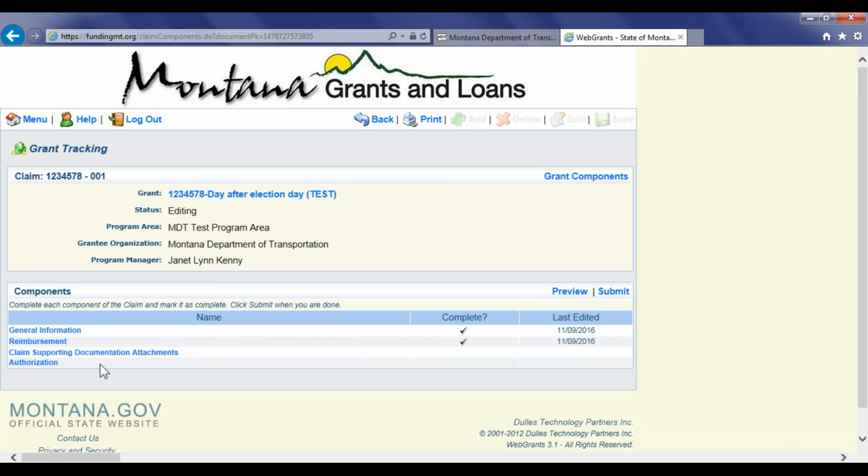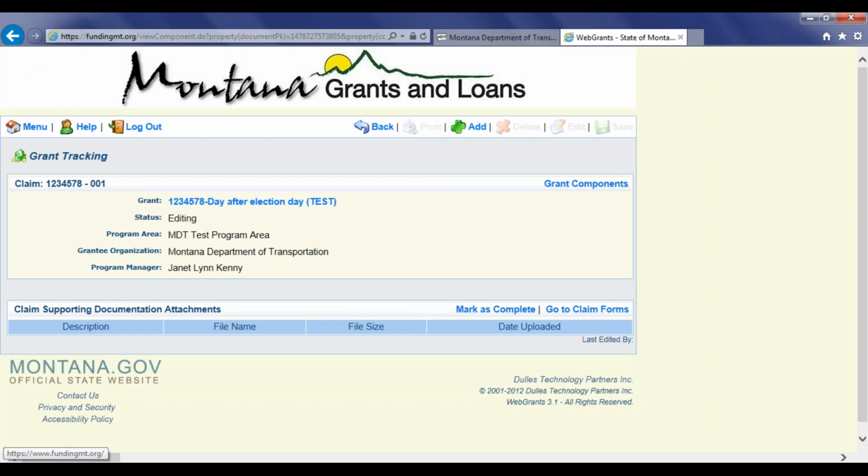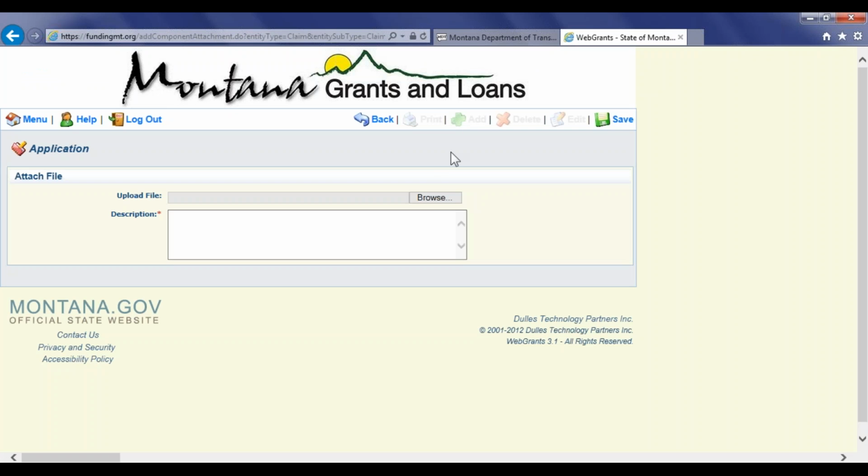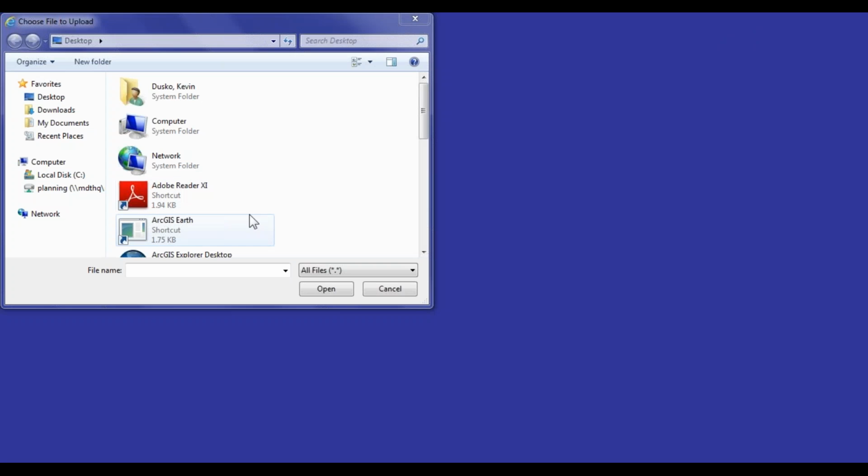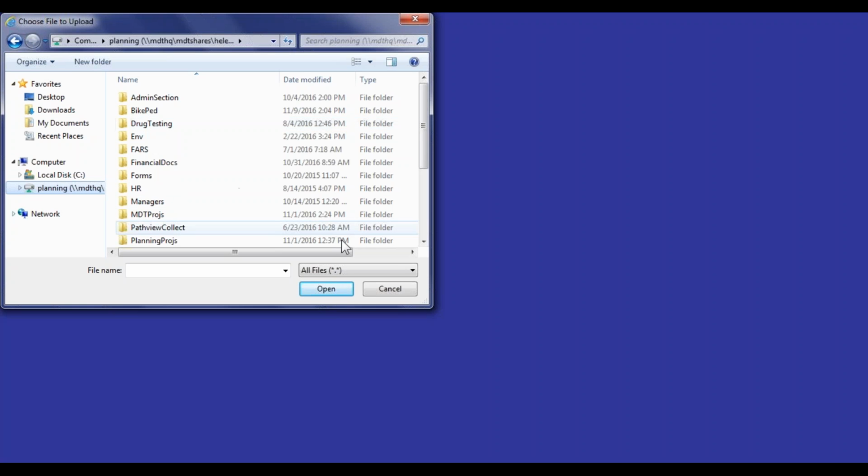And now we are going to show you how to do the backup documentation. Click on this tab. What you want to do is you hit this add button. This will browse your local server. Hit browse. So you hit browse, and then this is where you can look at the different things.